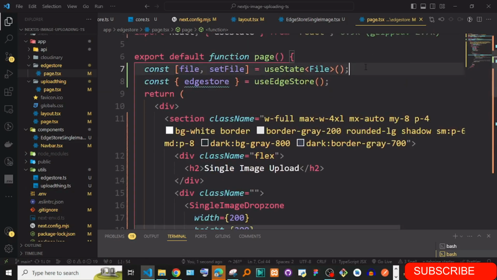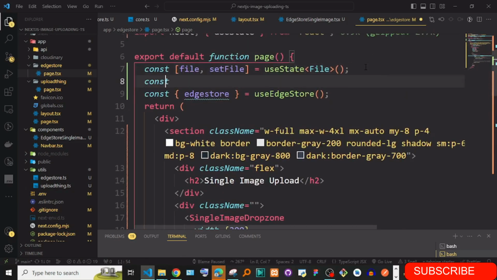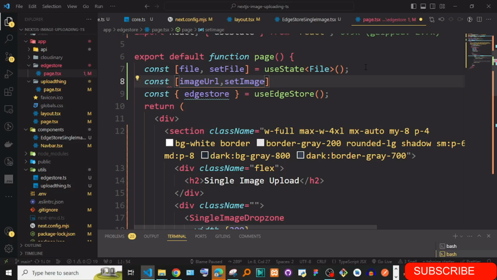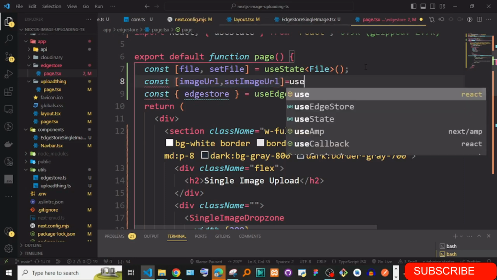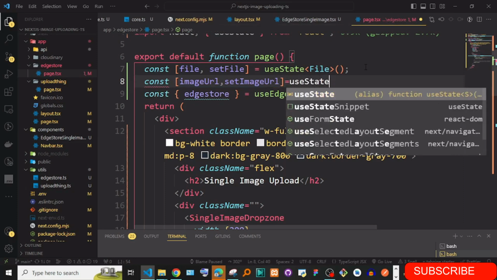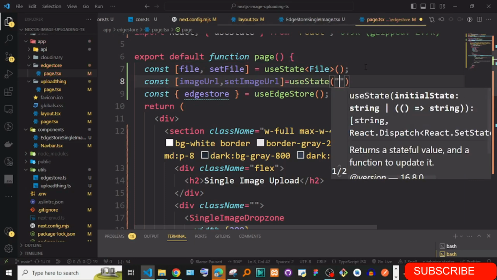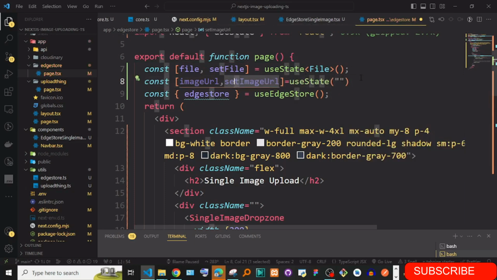So you just have here const imageURL, setImageURL, is equal to useState, and you can just give it an empty string.